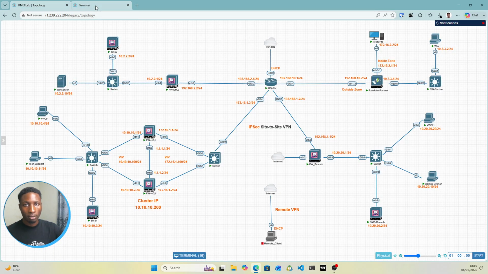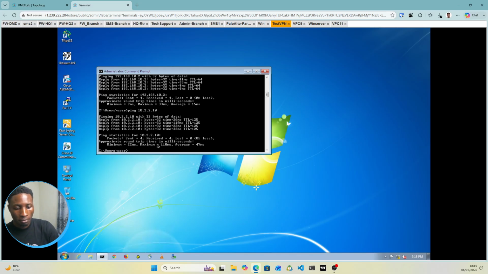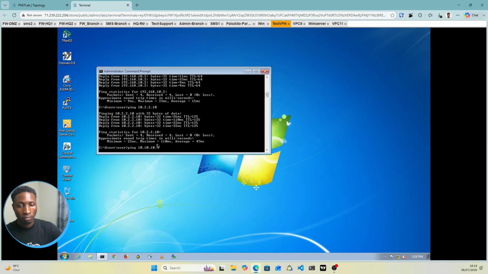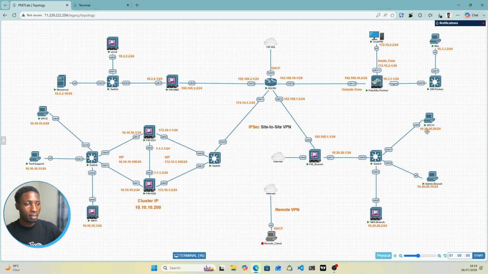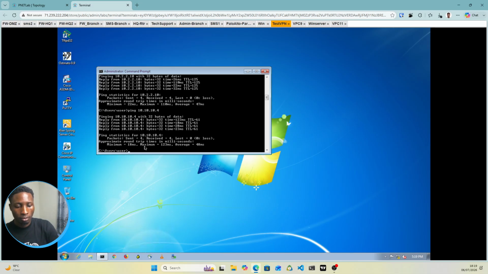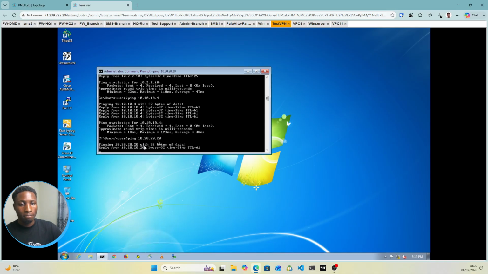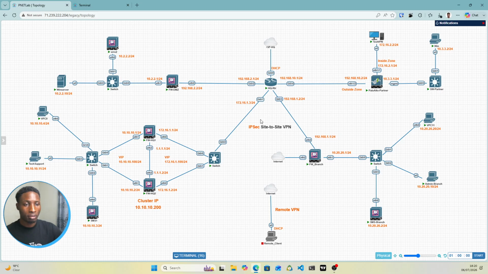So 10.10.10.4, we try to ping that as well. That's reachable. And what about 10.20.20.20? Let me hit that as well. So end-to-end communication is actually now feasible. So now we're just going to go ahead and start up our VPN setups.